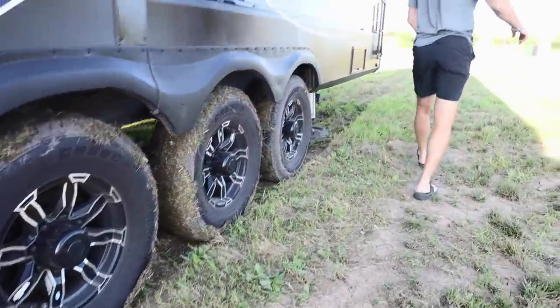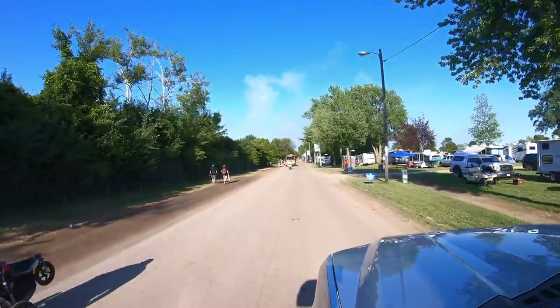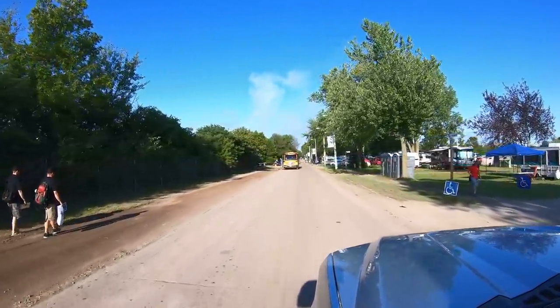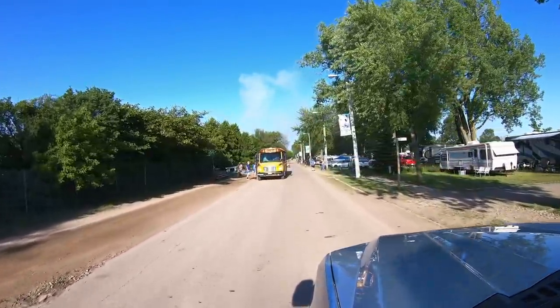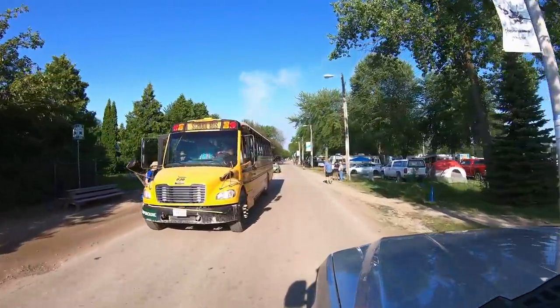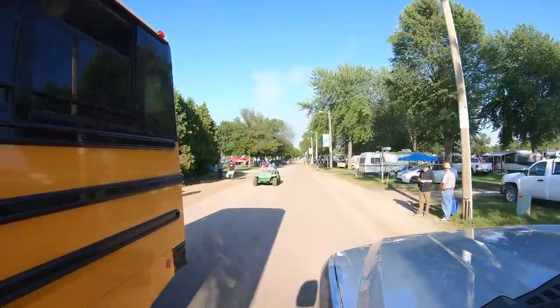Now, when we were driving through Camp Schuler, there were all these dirt roads everywhere, and they did a pretty good job wetting them down to keep the dust down, but it was the nucleus of Camp Schuler. Yes, there was just dust. It was a lot of activity. So we actually elected to just say, if we can't have the perfect location site, let's just go outside and stay out of the chaos. In hindsight, I'd do the same thing again.